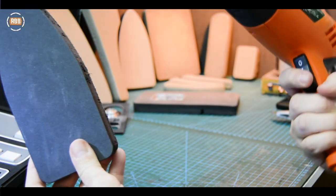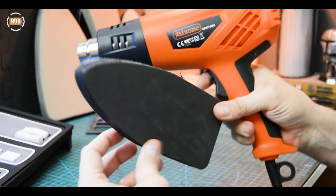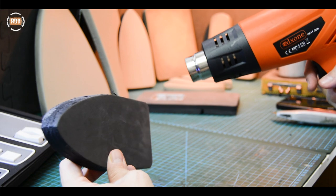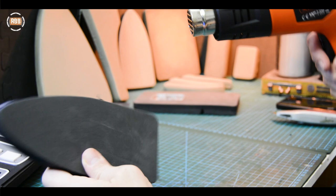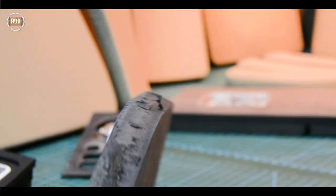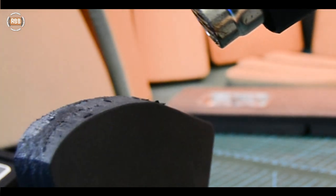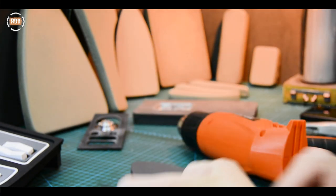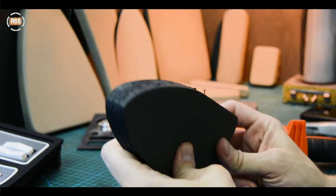The first thing I'm going to do is heat the foam with the heat gun. I'm going to go up and down the edge, and what you'll see is it will melt the surface of the foam slightly, and it will close all of the open cells that you can't really see with your naked eye. It just makes the surface a lot more susceptible to sanding. It goes without saying — it gets hot, so maybe wear some thermal gloves to protect your hands.